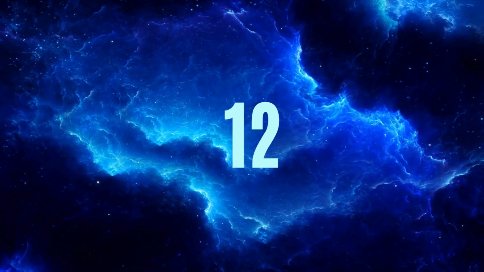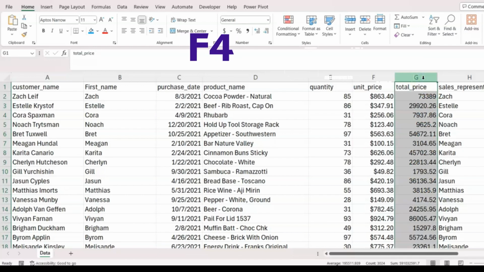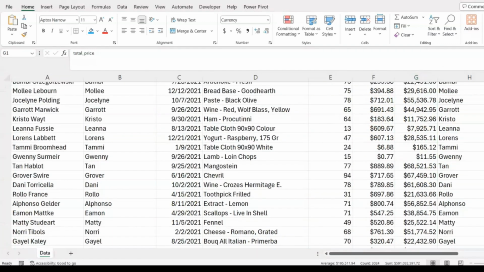Next, one nice thing is that Excel remembers the last operation that I performed. It knows that the last thing I did was change this to a dollar amount. Let's say I want to do the same thing for this total price, but I don't want to have to do the same thing again. I can just highlight this and click F4. And this is going to remember that I made this a dollar, and now I have this too as a dollar.